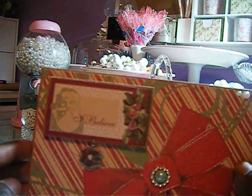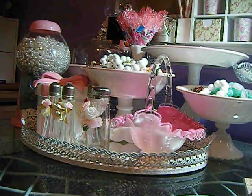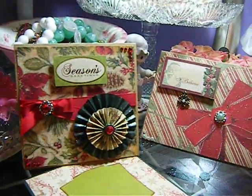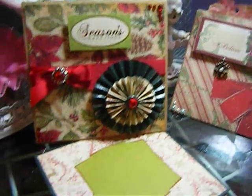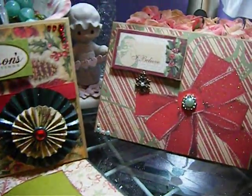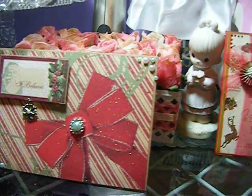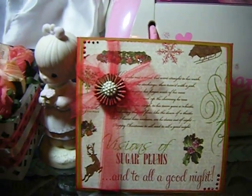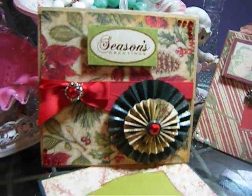This envelope — I'm going to make a card to go in there. But this is it. These are the Christmas cards and things that I've been working on. These are my projects that I've been doing. So I just want to say thank you all for watching, and you all have a good evening. Bye.